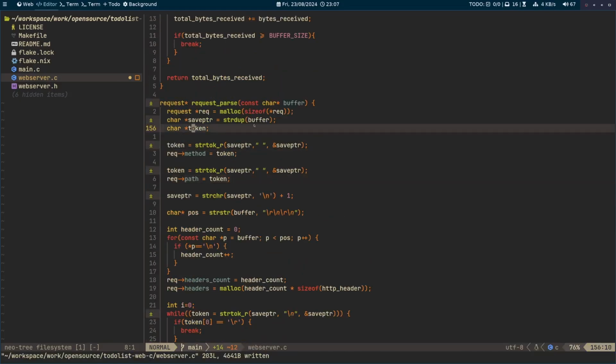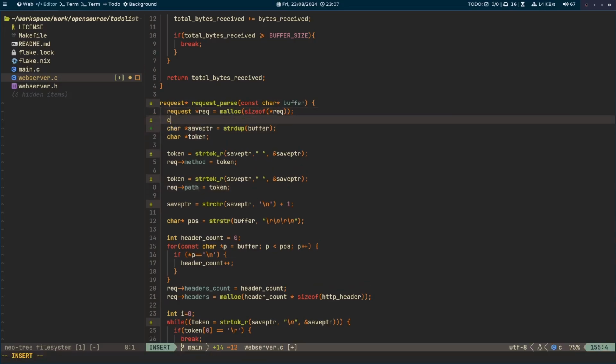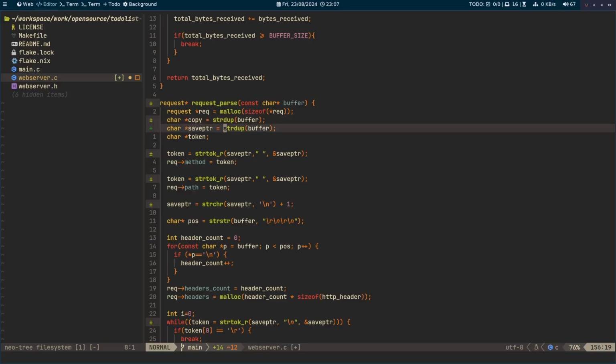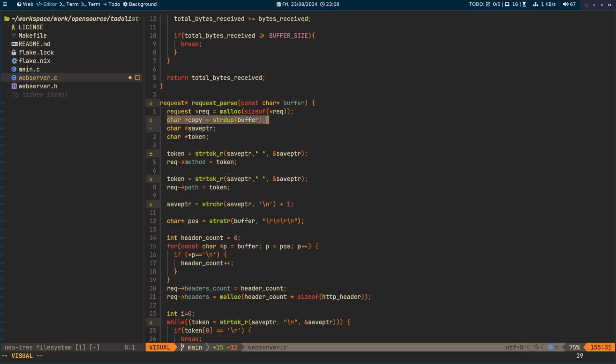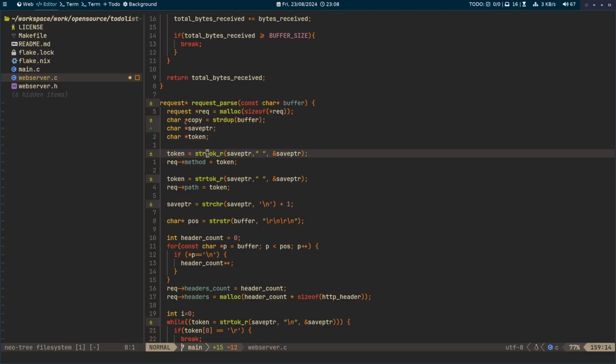And what else? So we need to have a reference to the copy of the buffer. So let's keep that separate, and the save pointer can just be like that. So we have a copy here, and we are going to use this in the strtok function.